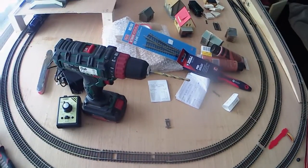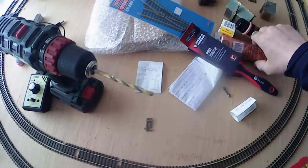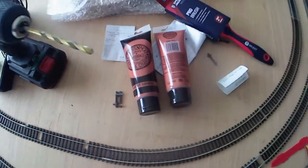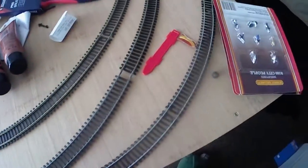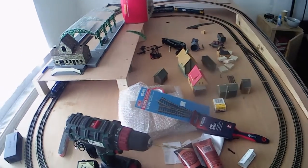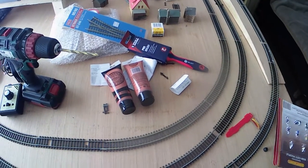So I've decided what I'm going to do is dismantle everything, clear the deck. I bought some nice burnt sienna. That'll make a good base coat for a dark earth kind of look. So I'm going to take everything apart, clear it all off, and then I'm going to paint the board. And then once that's dried, I'm going to start relaying the tracks.